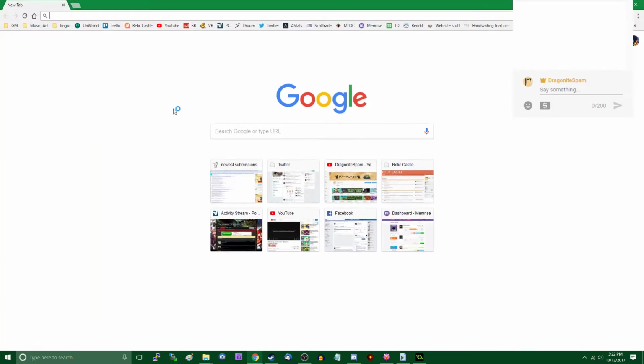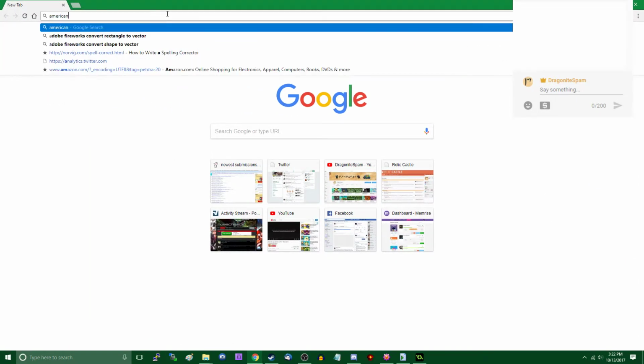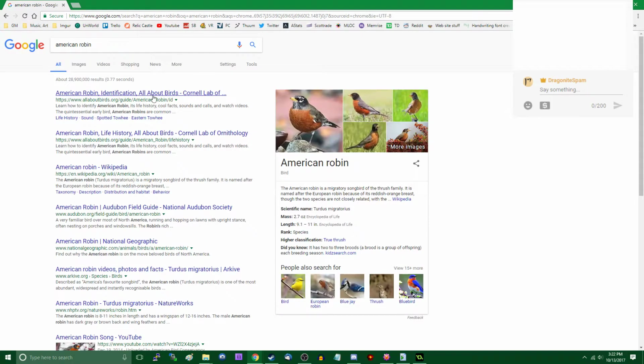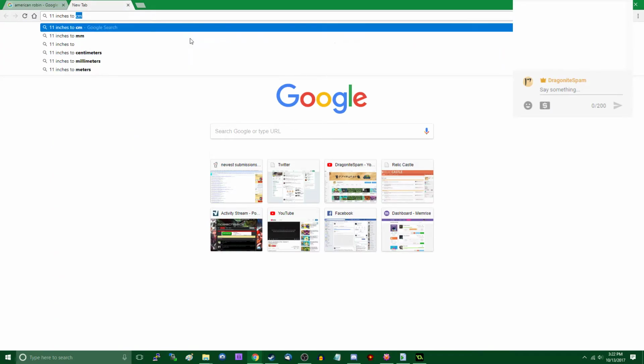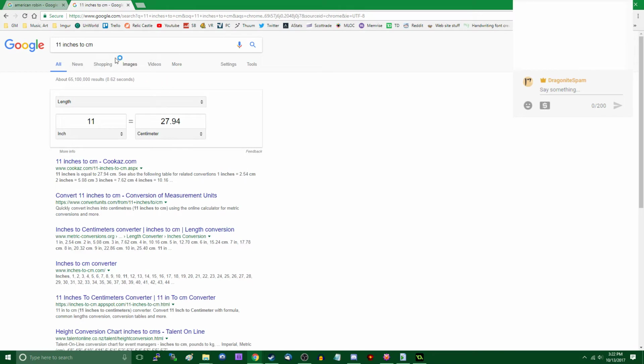Let's open up another browser tab here. 9 inches, whatever. I want that in metric. 11 inches to metric. That's like 25 centimeters, right? 28 centimeters.